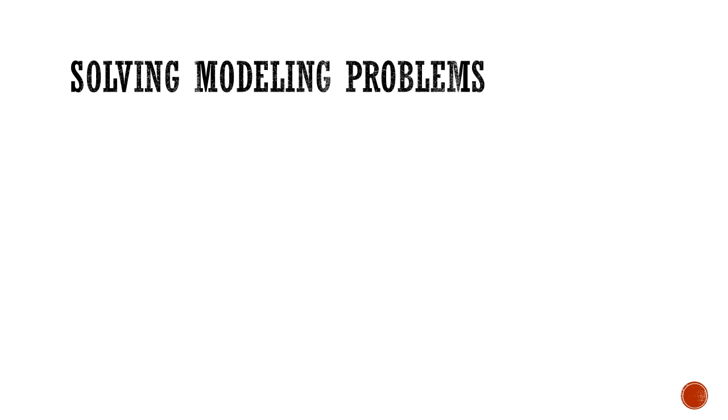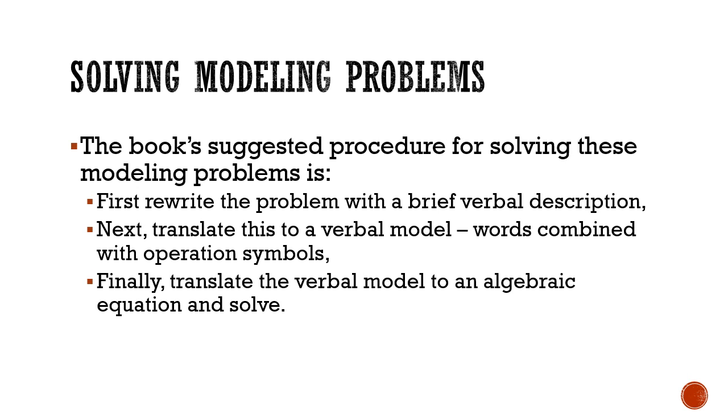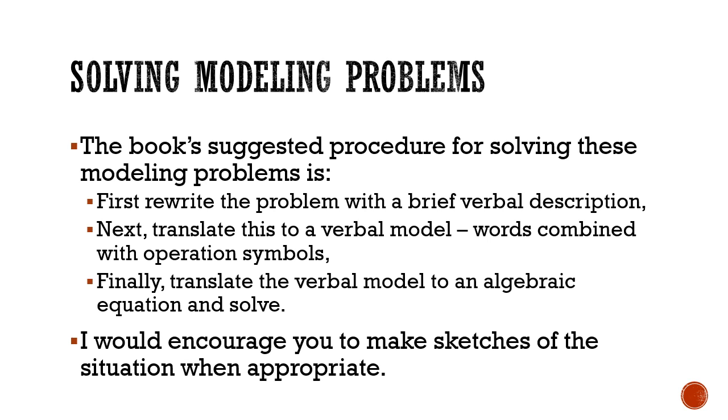Okay, we're going to work on solving some problems. Polya outlines a procedure for that. What it suggests is that we first rewrite the problem with a brief verbal description. In other words, pare it down to fewer words. Then we're going to translate this to a verbal model. This is words combined with operation symbols. And then finally, translate the verbal model into an algebraic equation and solve. I would also encourage you to make sketches of the situation when that is appropriate.